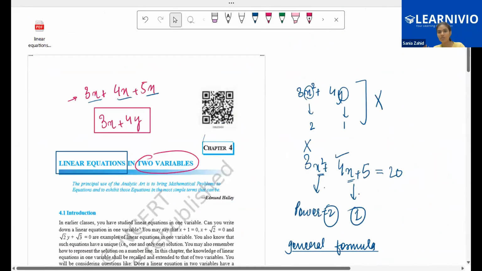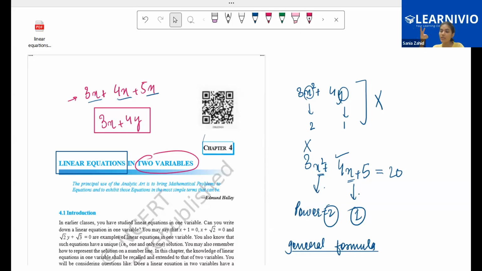We'll just have a quick revision now, children. Look very carefully. I explained what linear equations in two variables are. Now, the meaning of linear is when the power of your variable is 1. I'm writing just x, just y. I'm not writing x square, y square, or x cube. I'm just writing x and just y. That is known as linear.